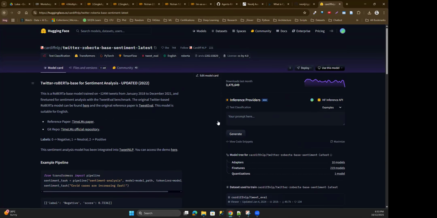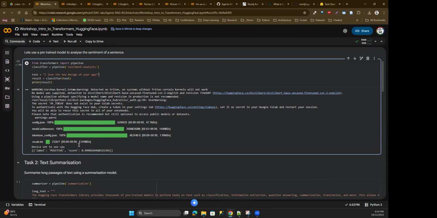You can see what's happened first is it has downloaded the model. Because I had not specified a model, it's looking at the Distilbert base model, which is a fine-tuned model. Now it's downloading it first, and then it's running the sentiment analysis on top of it. So this is a basic sentiment analysis, right? It looked at the text, and based on that, it's giving me a 99% positive score in terms of sentiment. So that's using it for text classification, which is sentiment analysis.